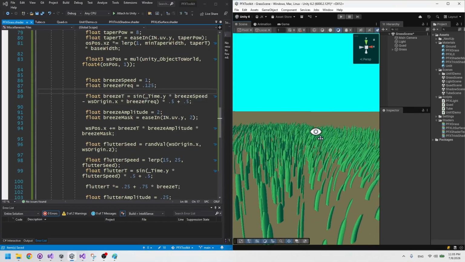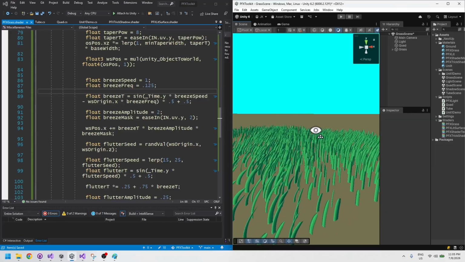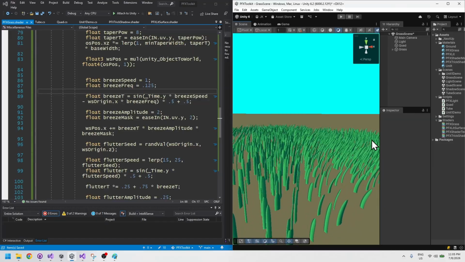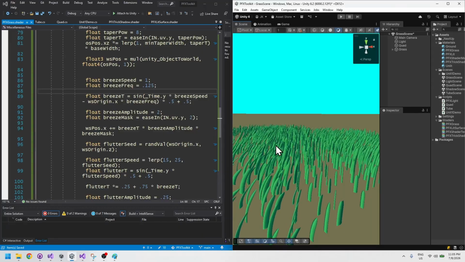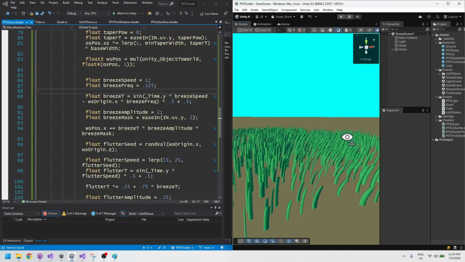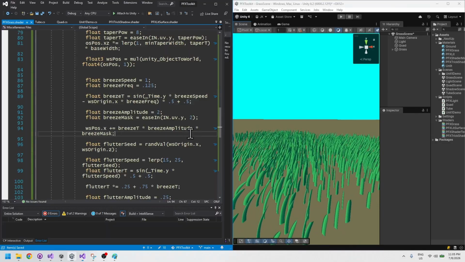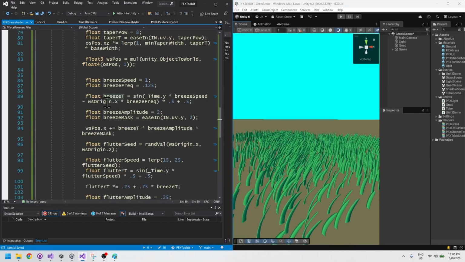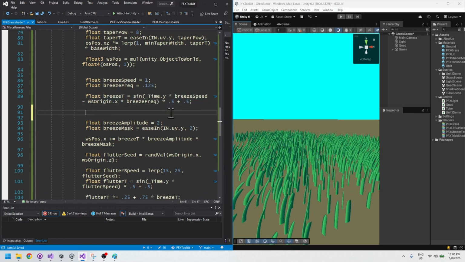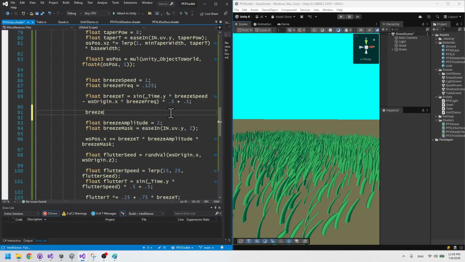Okay, so I can see what it's doing, but this is very slowly coming across here, right? And so I think what might make this look even cooler than what it's doing currently, which kind of looks cool, it doesn't look that realistic. What if we make this breeze T, after we transform it to this 0 to 1 range here, what if we then do an ease on this?